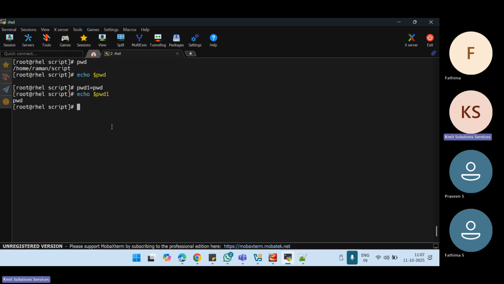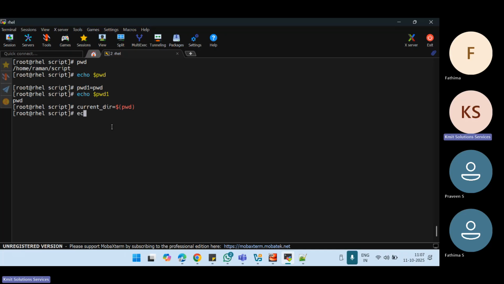If you want to do that, you can use parentheses with the dollar symbol. For example, I create current_directory equals $(pwd) and press enter.